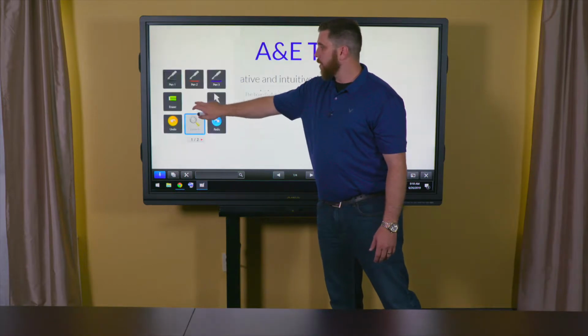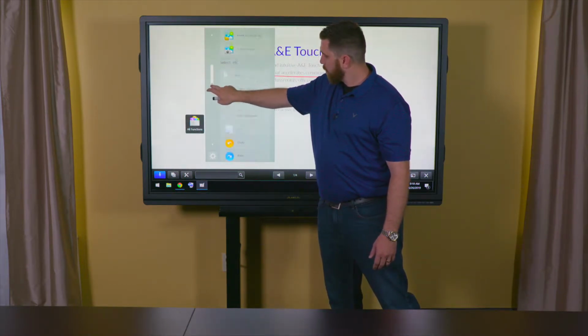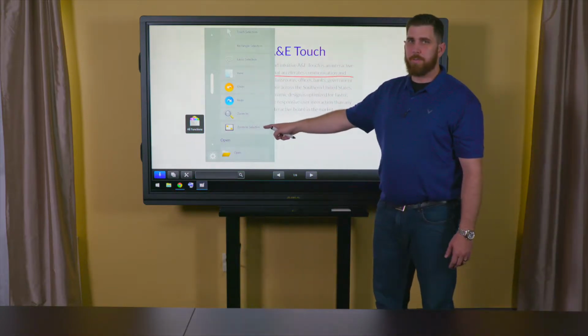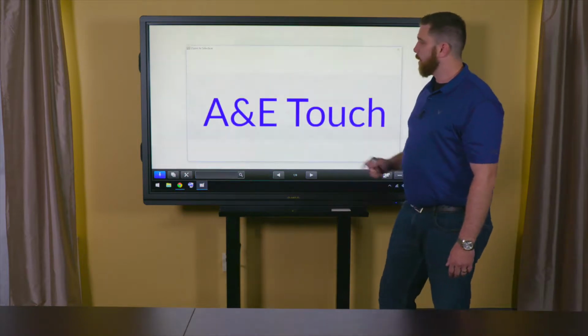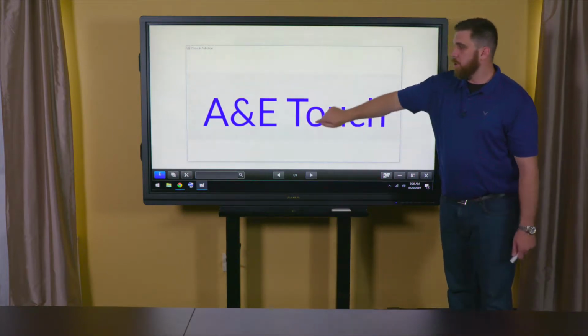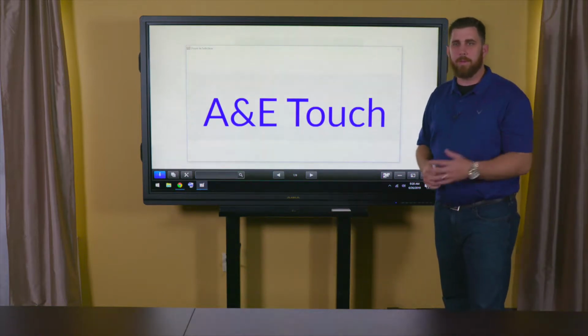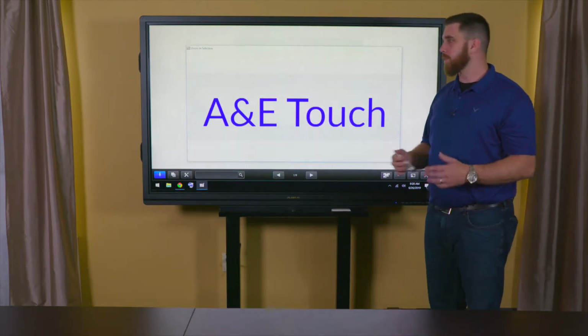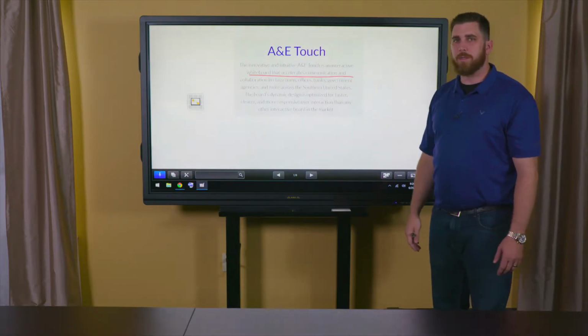From there, we also can go to all functions, and we can choose zoom in selection. With zoom in selection, we trace out what we want, and then it blows it up even bigger. It's no longer interactive like the magnifying glass, but it does make it bigger. If you had somebody in the back you needed to see, you can use the zoom in selection for that. And then once you're done, you just exit out, and now we're back on our regular screen.